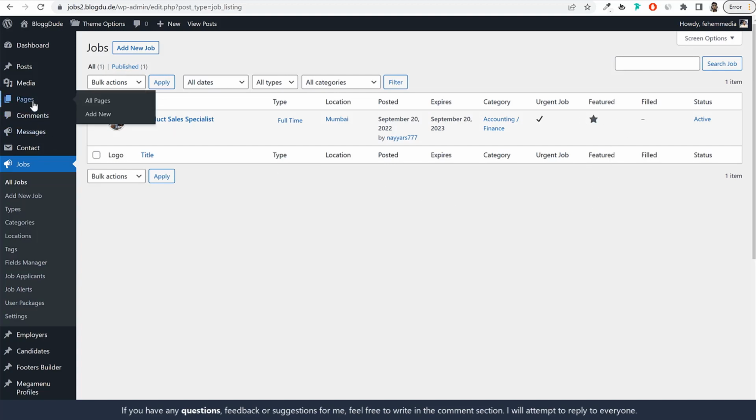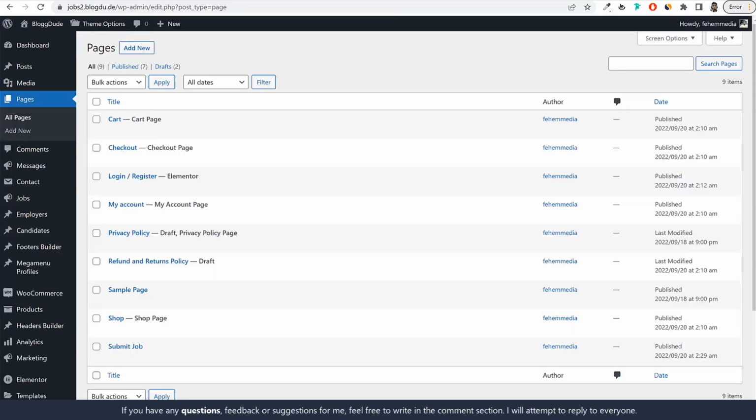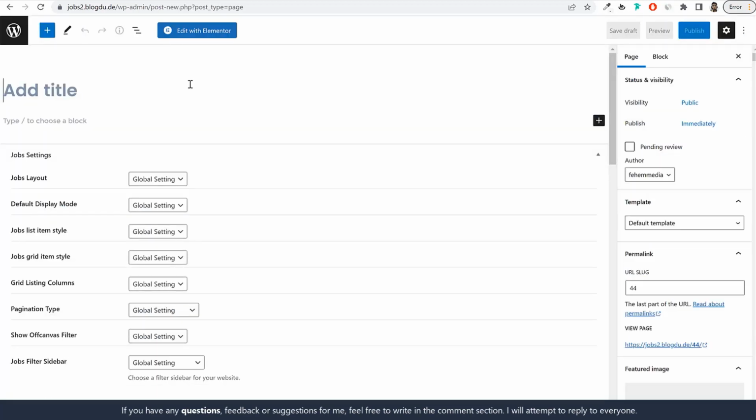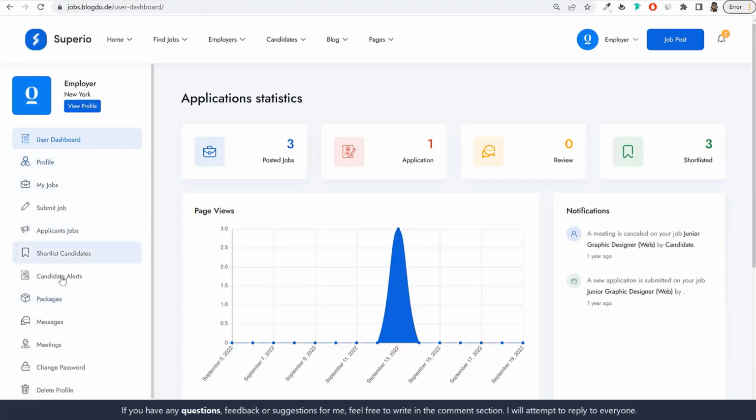Now let's create more pages. So go to pages, and the very first page, the most important page, will be your dashboard page. So to create the dashboard page, we'll click on add new, obviously, and give it a title of dashboard. And after that, we have to do some changes. We have to select left hand sidebar, and we have to select a widget for that. We don't want the title and breadcrumb, and we want it full width.